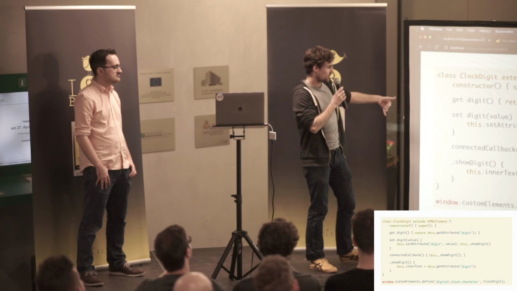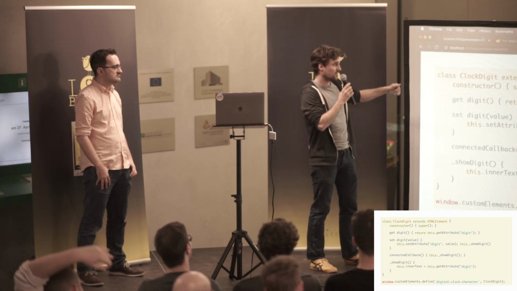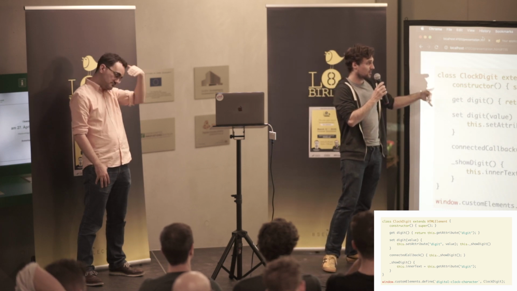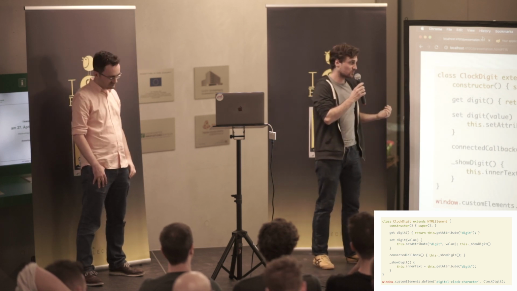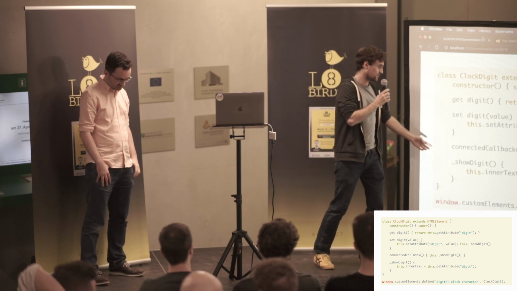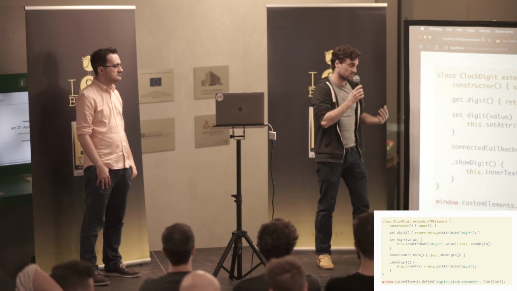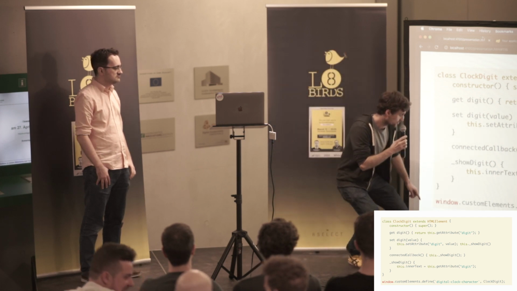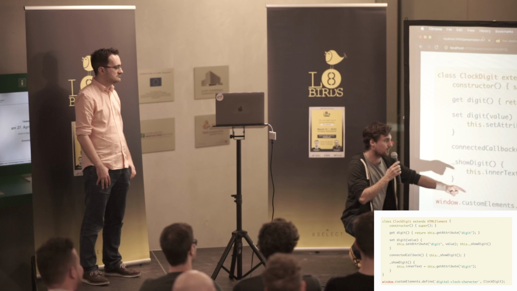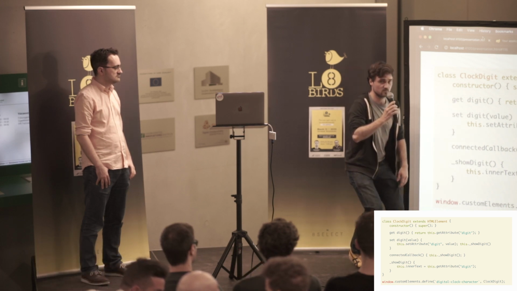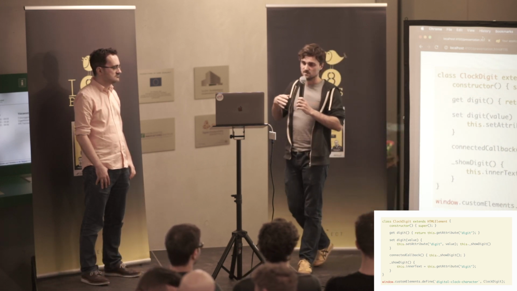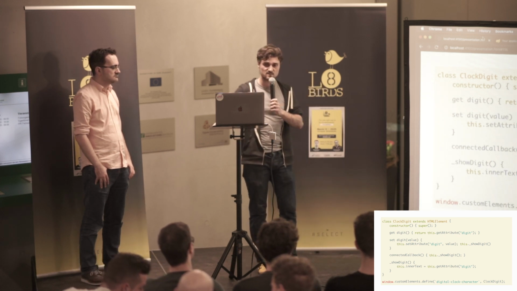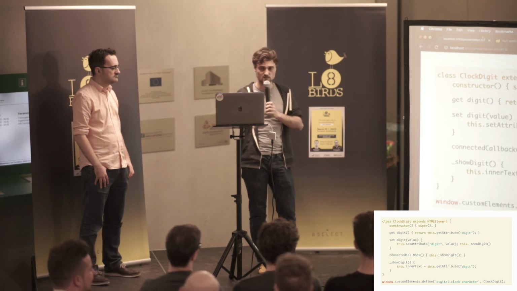This is the very simple example of an HTML element in the form of this clock digit. You have attributes that you can set. You have something like a life cycle that's similar to what you know from React. And most importantly, you have a way to define the name of your custom element. As long as you haven't defined it, this thing does not exist in your browser.